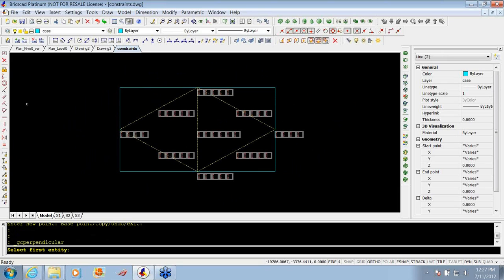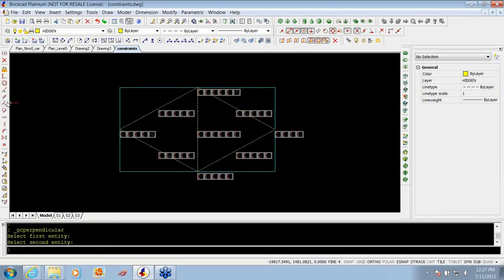Let's see, I'm going to add a perpendicular constraint. And I want to add a dimension constraint. Kind of hard to see, but I'll zoom into it in a second. Oops. I think I messed that up.